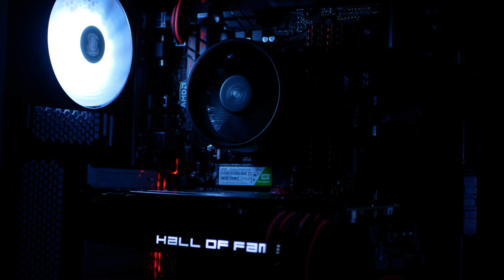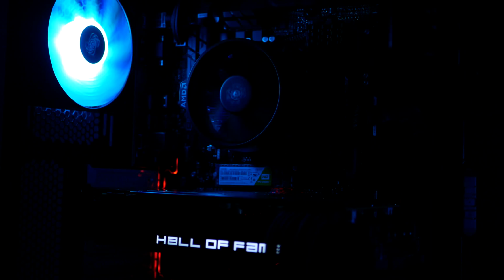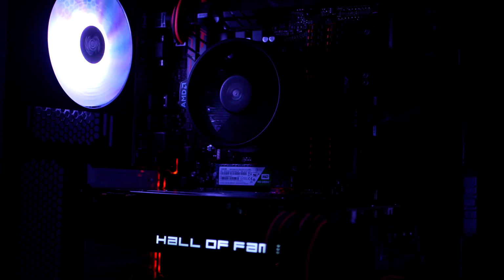So what you can do with it is you can mount it inside your case like I did. This obviously is not much of an issue if your PC is sat within arm's reach and the side panel is always off, like this one right here. But you can't just select the effects you want, you have to cycle through the entire effects depending on which one you want or want to change it to. But if you're happy with one effect and don't want to change it regularly, then it's not really much of an issue.